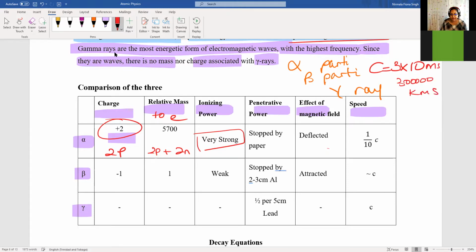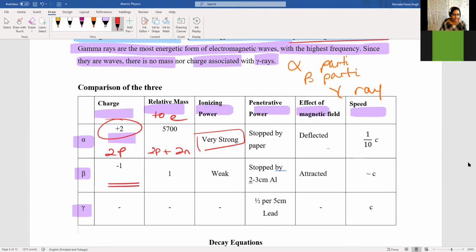kilometers in a second. So 1/10 doesn't sound so bad, it's a decimal, but guess what? It's traveling 30,000 kilometers in 1 second. That's still really, really fast. Once it's coming out of a particle, that's the speed it's going to travel at, 1/10 the speed of light. It travels very fast, which is what makes it dangerous. So even though it can be stopped by paper, because it's moving that fast, it could probably penetrate through paper.